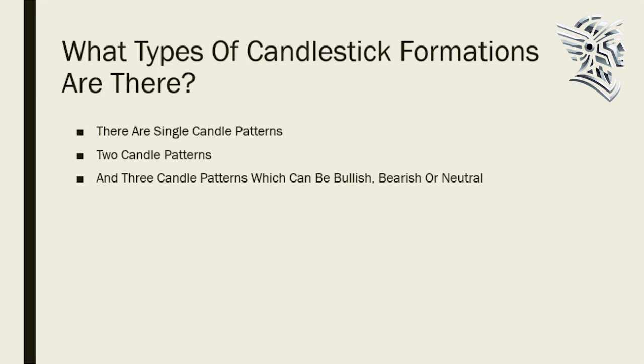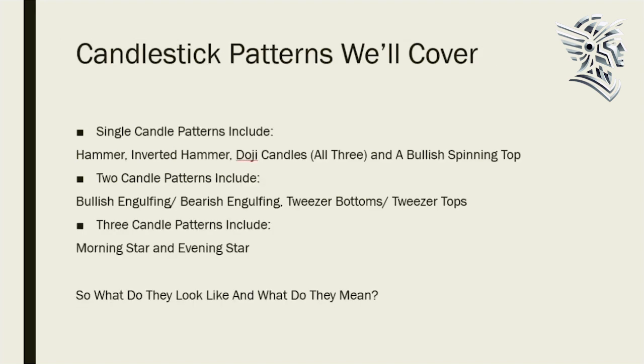So, let's get into the candlestick patterns that we'll cover in this video. In this one, we'll go over hammers, inverted hammers. We'll go over the types of doji candles. We'll go over bullish and bearish engulfing, tweezer bottoms and tweezer tops. And we'll go over the morning and evening star candle formations as well.